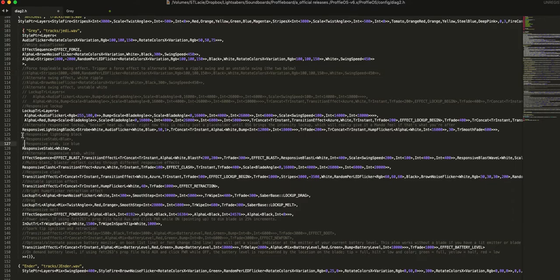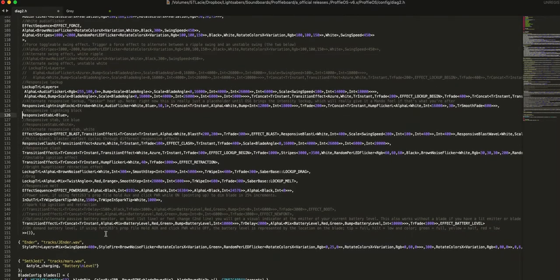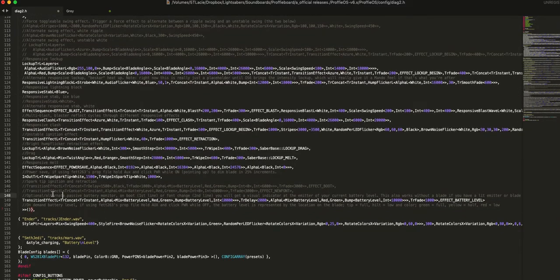So here are the two stab options. You can either do blue or you can do white, and just one of them can be uncommented. So if you wanted the blue again, you would comment that, you would uncomment that. That's the way most of the other ones work. Spark ignition tip, transition of optional alternate passive battery monitor on boot. Yeah, so if you wanted to see your battery meter every time you boot, you would uncomment that. They're like switches just to turn these things on or off.